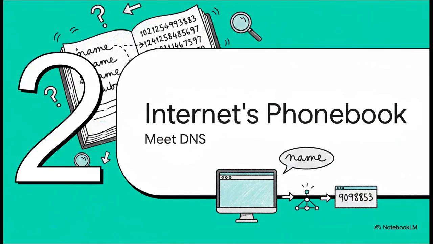All right, so mission accomplished, right? Our computer has an address. It's officially on the map. But wait a minute, there's another problem. We don't go around memorizing long strings of numbers to get to websites, do we? Of course not. We use names, like Google.com. So how in the world does your computer translate a simple name that we can remember into the complex numerical address that it needs to actually find the server? Well, that brings us to our next hero, DNS.